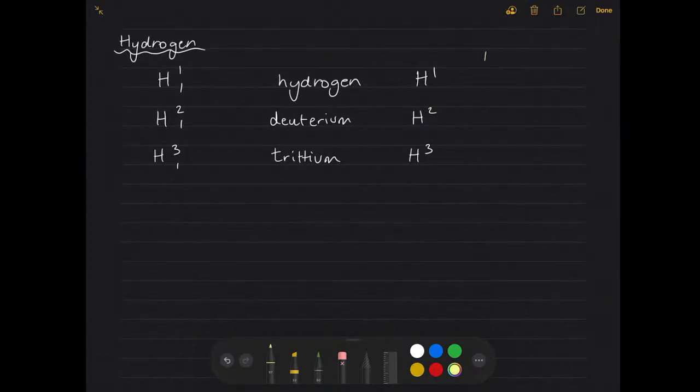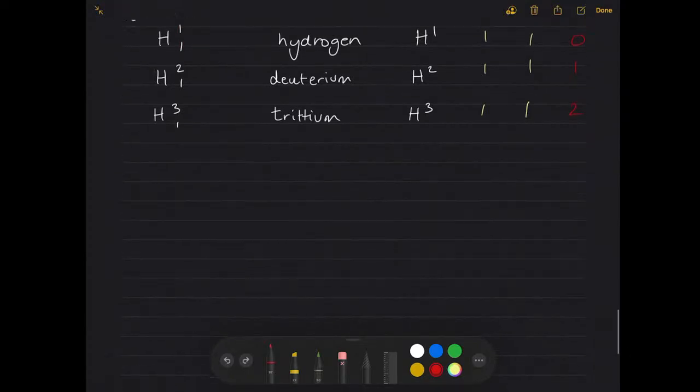And you can very quickly work out protons, electrons, neutrons, and 1, 1, 1, 1, 1, 1. The differences are neutrons: sorry, I stand corrected, 0 neutrons, 1, and 2. Because if you subtract 1 from 1, you get 0.